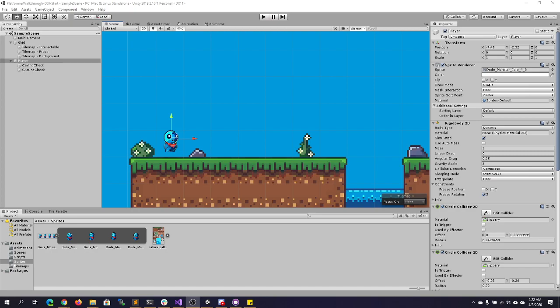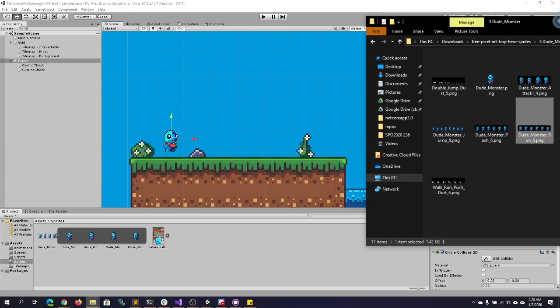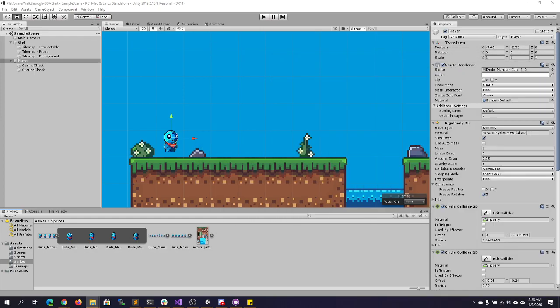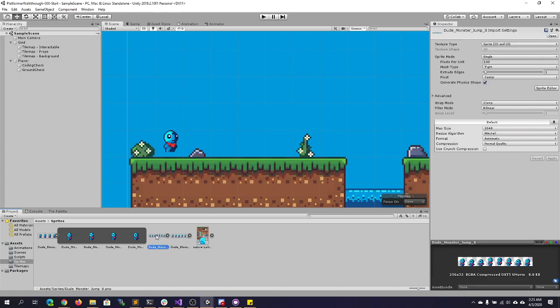So to go ahead and get started, first thing we need to do is add an additional animation or two to our sprites, to which ones we have available. So in the list you had available from the download back in an earlier video, we're going to go ahead and drag in the run, okay? And we're going to drag in the jump. We can go ahead and get that window back out of there. So you should have pulled in the dude monster jump 8 and the dude monster run 6.